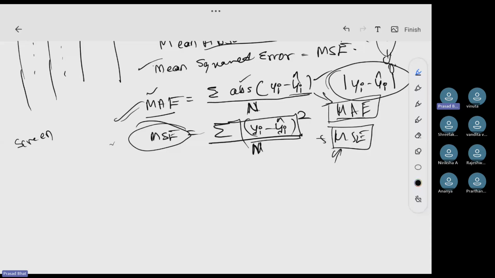Here we are taking yi, that is the actual y, and the predicted y. In variance, it is about one single feature, not this one, right? How much the data is varying from the mean value is what we take in variance and standard deviation. But here, we are taking yi, the actual dependent variable, and the predicted dependent variable. Just keep this in mind. We will need it for later understanding.